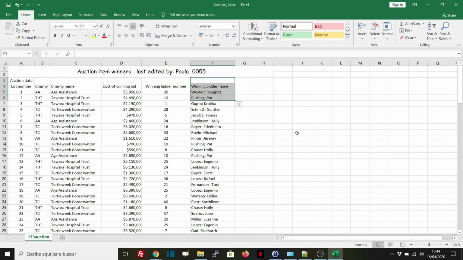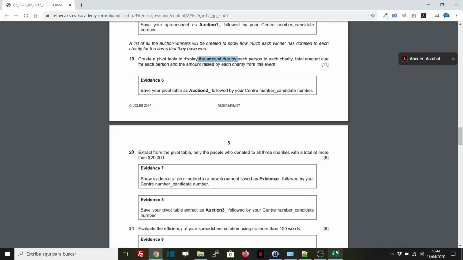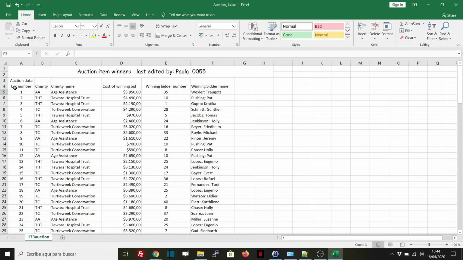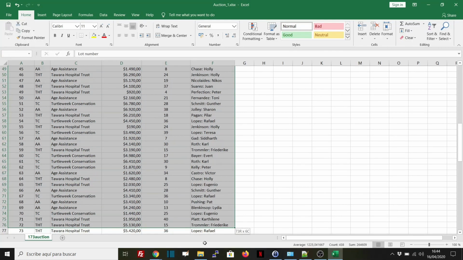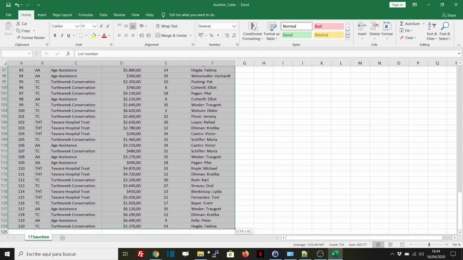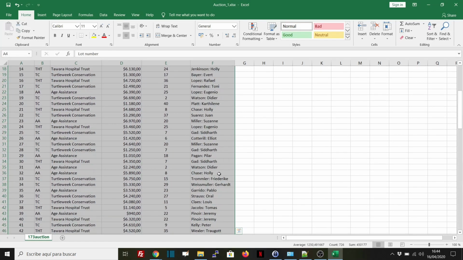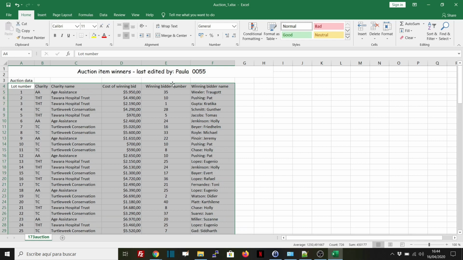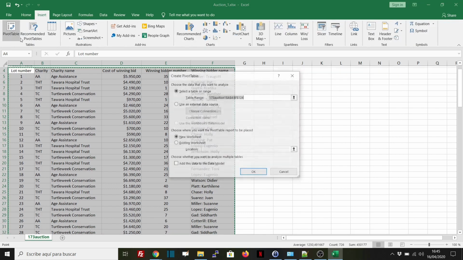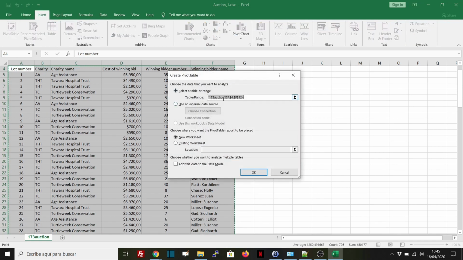Okay. So let's start with the pivot tables. To create a pivot table, you have to select the data that you want to insert in the table, and it's very important that you select the data with the first row being the field names. Do not select the whole sheet because it won't understand what you're doing. Just select the first row of the headers and then go down until the end. Then you go to insert pivot table, and it will ask you which is the range. You've already selected it. You could do it here, but it's easier the other way.